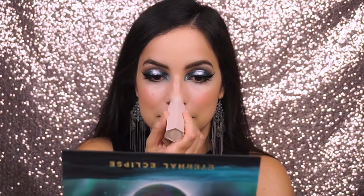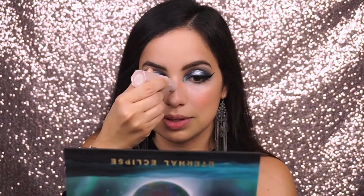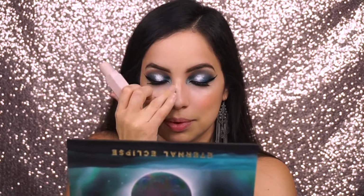And now I'm gonna go back in with my matchstick. So instead of going with my concealer to do my highlighting, I guess my matte highlighting, I'm gonna go in with my stick, and I'm gonna go in with Linen. It's very similar to a concealer. I'm just gonna do a little bit on the ball of my nose, a little bit on the bridge, and a little bit right up here, a little bit right down here.